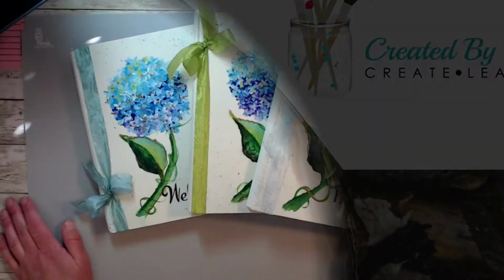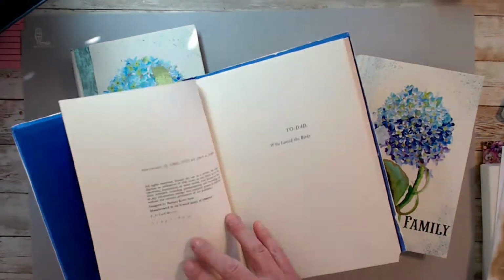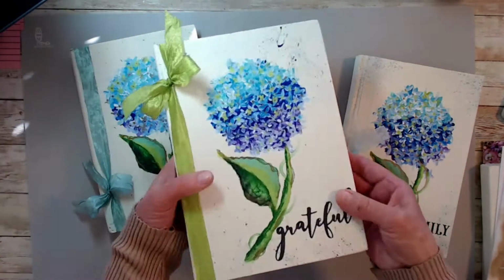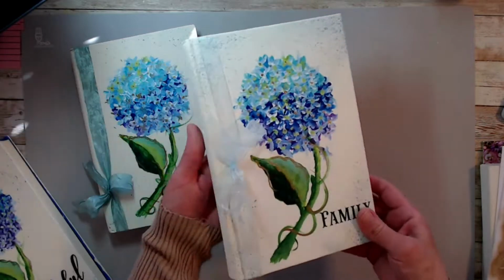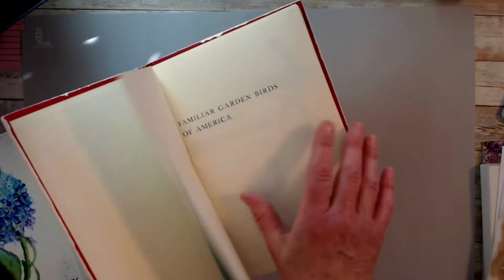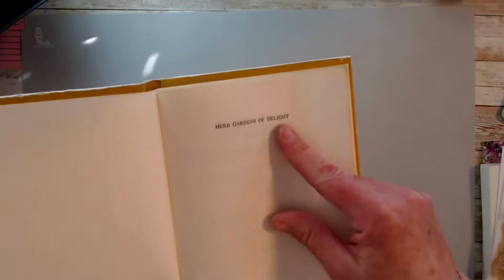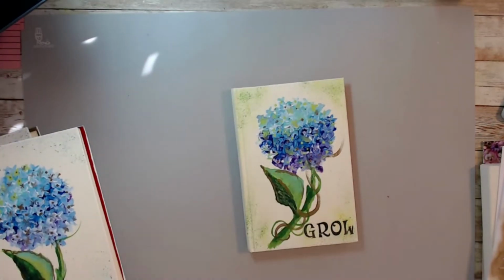Today we're going to do something a little bit different. I've been working on these old books that I've gotten at a library sale for $1. Most of them are about gardening and songbirds, and some are trees, some are just things I know people will really love, and I've been painting on them.